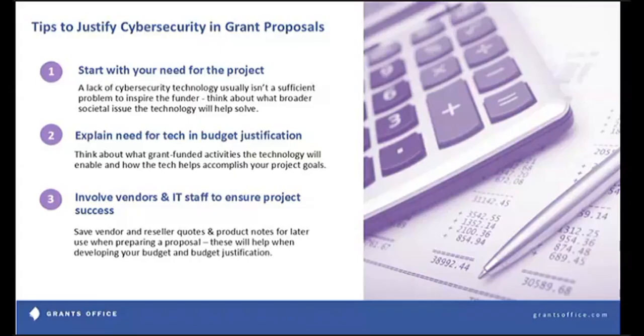So for example, instead of saying our IT staff needs improved endpoint protection, a stronger justification would be: to strengthen our district's ability to prevent, detect, and respond to cyber threats targeting sensitive student and faculty data, we're requesting funding for the deployment of an endpoint detection and response platform. And this type of need statement does more than just request things. It shows how the technology addresses a specific need and contributes to your project goals. And then you can further detail the specifics of this in your grant application's budget and budget justification, highlighting both how your costs were calculated and why specifically the items are needed for project success.